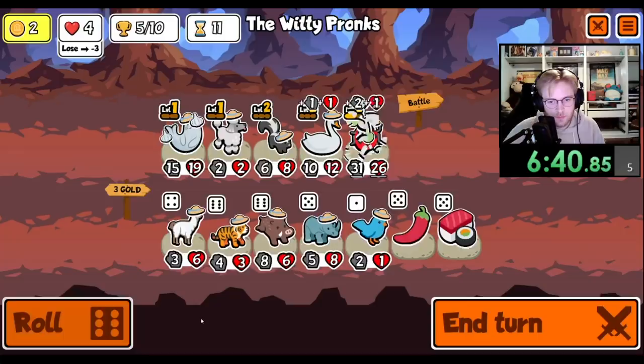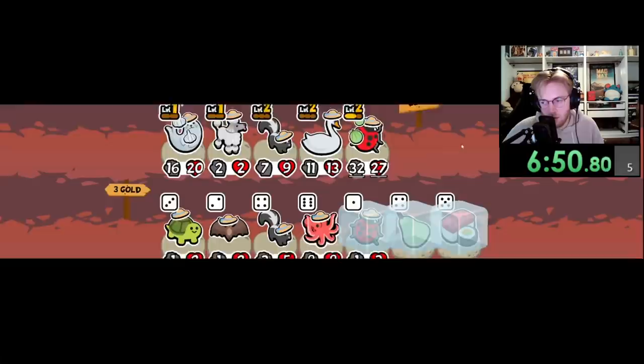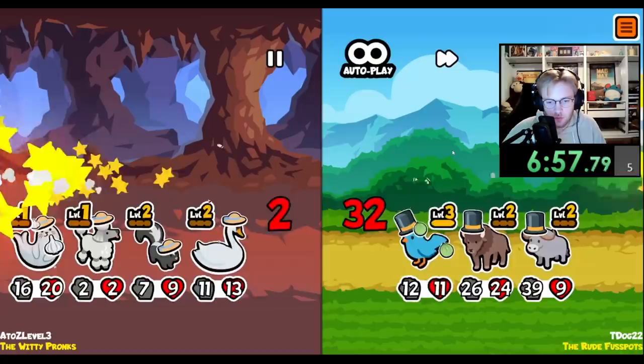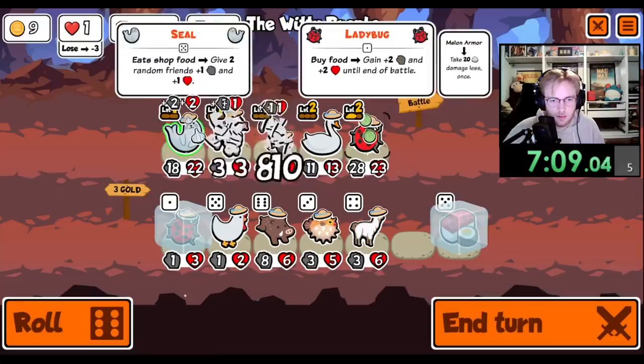We'll hold a sushi. There's the ladybug that we want to see. We'd like to level up the seal or the poodle now. The 2 health right there. That's frustrating. If we leveled up the ladybug, we would have gotten it. Oh my, I should have. If we lose by 2 health, that's on me.